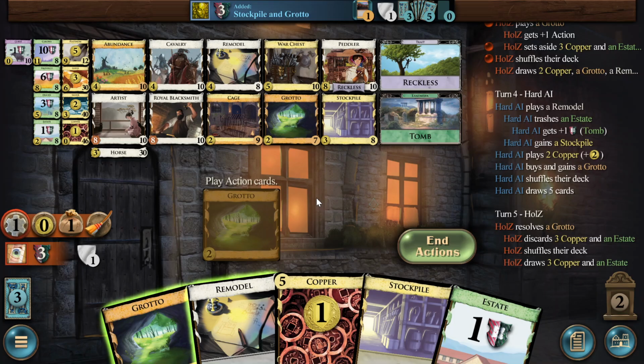I mean, we could remodel into cavalry and then think about the grotto set aside later. I think that's quite good. And then how does this go on? I mean, if we get it going, this is over in 1 or 2 turns.